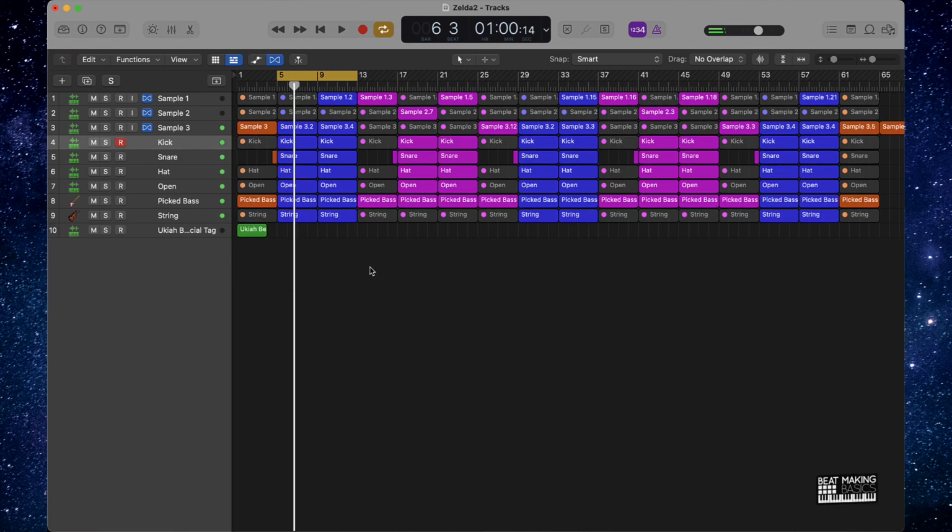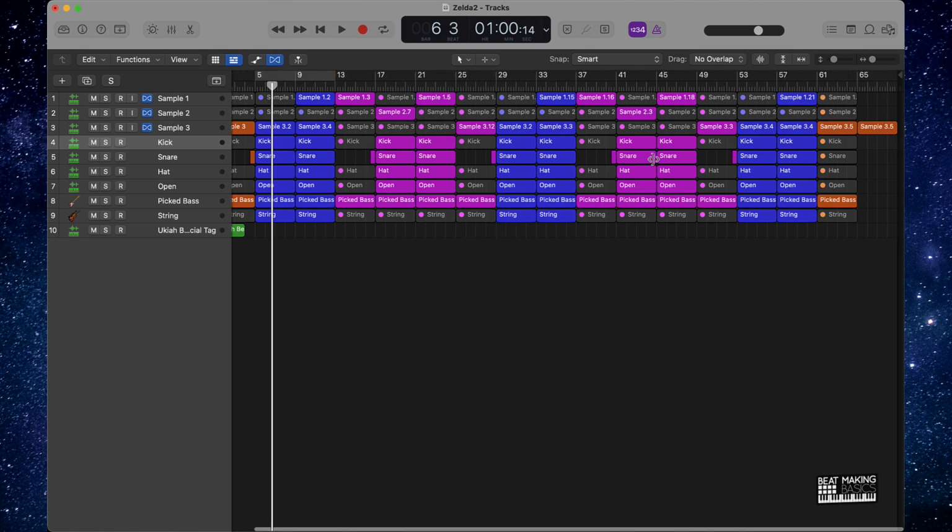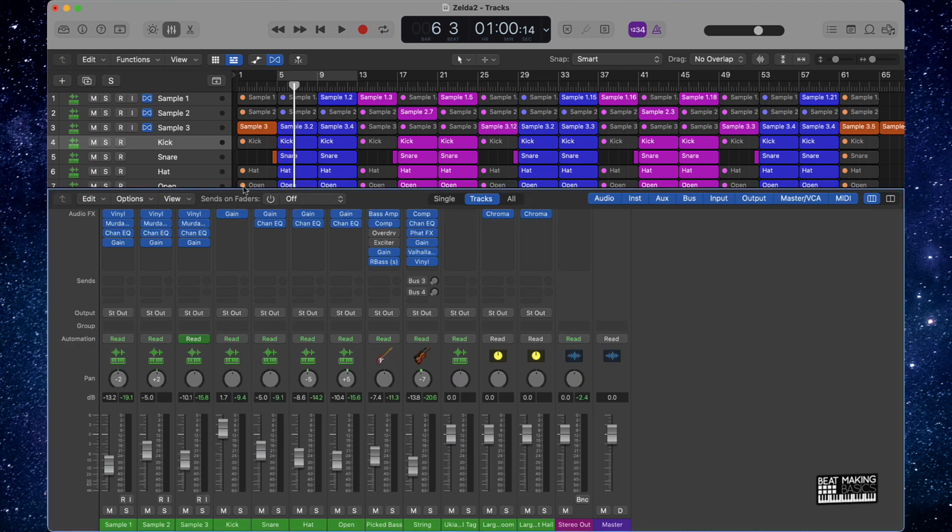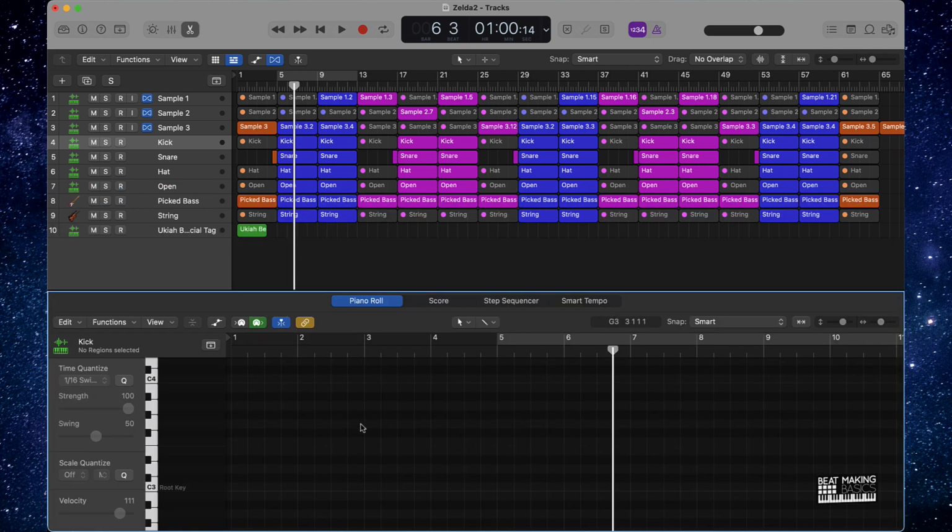Anyway, y'all, the beat is pretty much done as far as the mix is concerned, so we're going to go ahead and end the video here. We have a pretty solid mix. It's not peaking anywhere in any of the meters or on the output, the stereo out. And it still hits hard, especially when you turn up your faders or your speakers. It smashes pretty nice. So that's today's video on how to mix, or the quickest way to mix, a boom bap beat in Logic Pro 10.